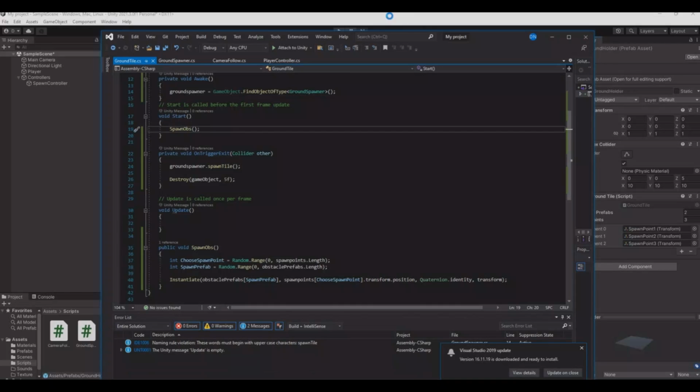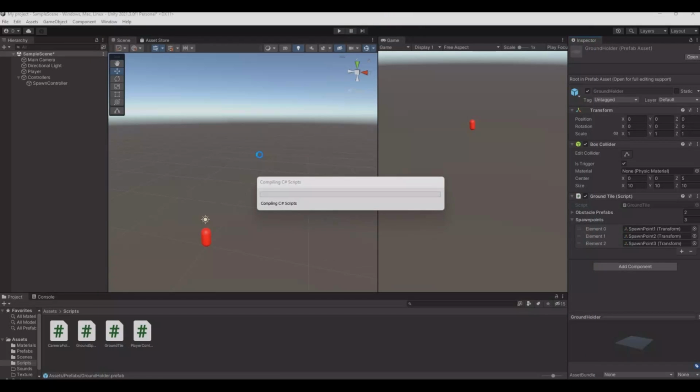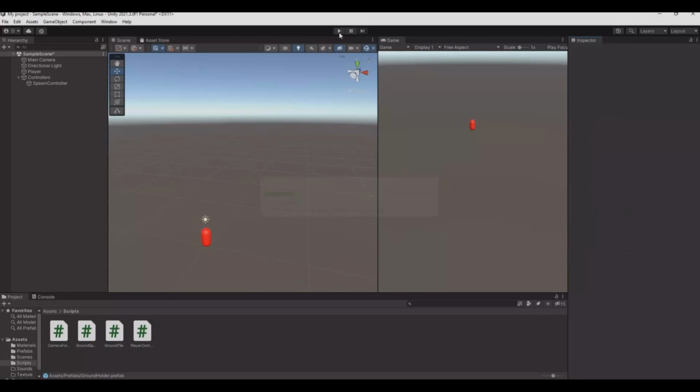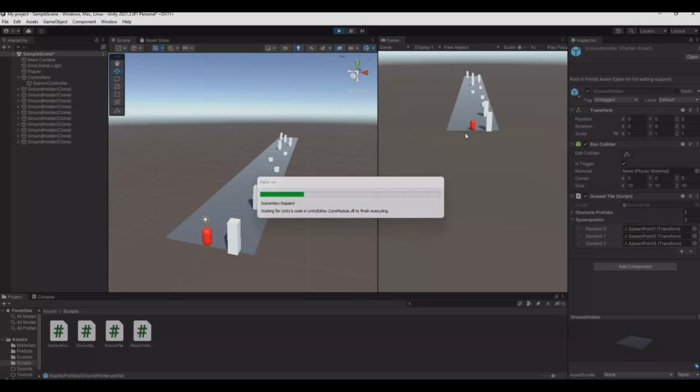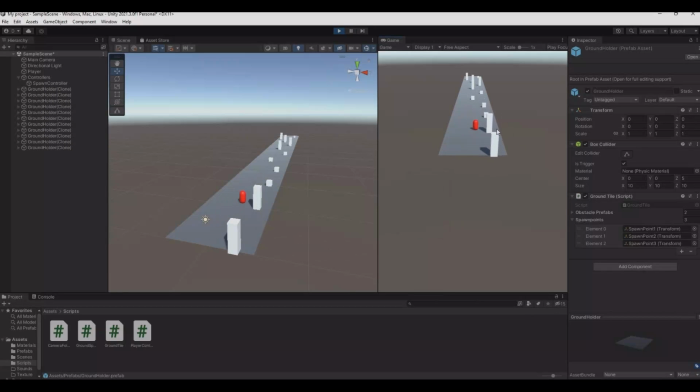now we should have some obstacles in the scene. Let's see, come on. Hit play. And there you go.